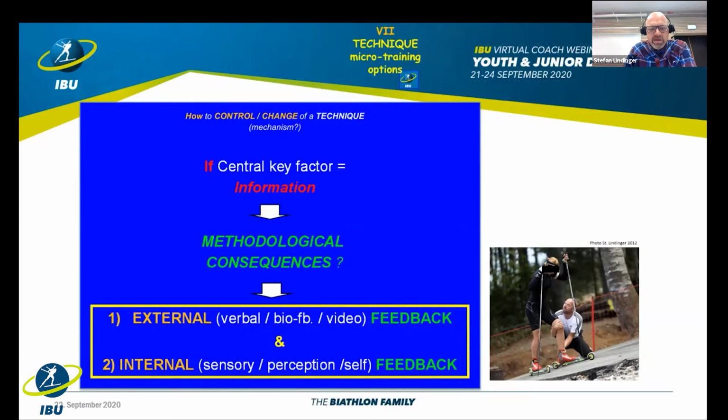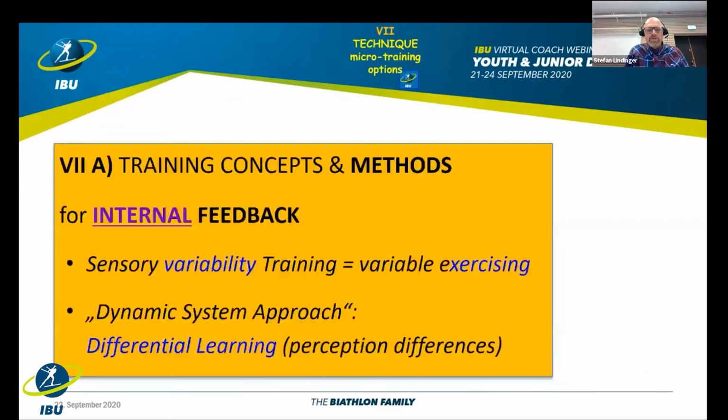It's a sensory feedback. All our sensors are learning when we skate and when we make exercises on skating, difficult ones. That's definitely one of the most important things. External feedback is important, but far more important is to offer exercising, internal sensory or perception or self-feedback by exercising. That's definitely the most important. We tried everything in training regimes. We made only video training, for example. We did not have that success, independent from the athlete. So it is all about exercising.